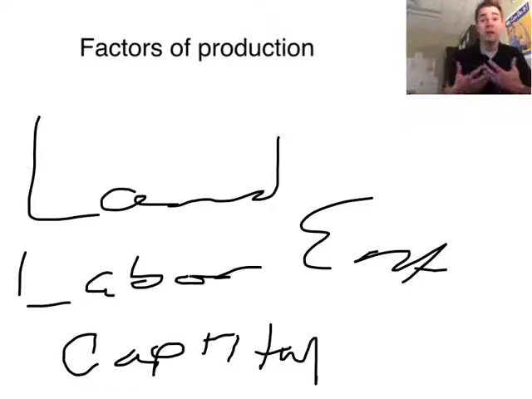When we talk about land in the factors of production, these are the gifts of nature that help us make things: soil, rain, forest, oil, minerals, all of that. So we need those natural resources, that land, in order to be able to make any product. So for example, sticking with our theme of coffee, the coffee beans, the land to grow the coffee beans, the soil, the fertilizer, all of that goes under the land category of natural resources.